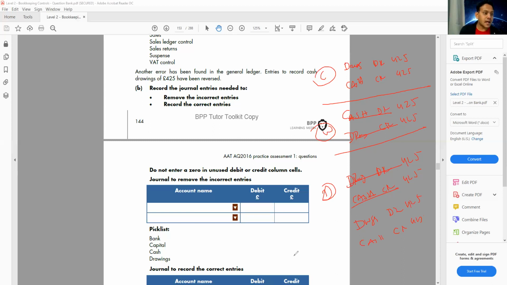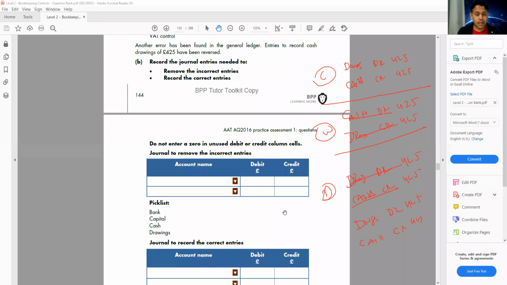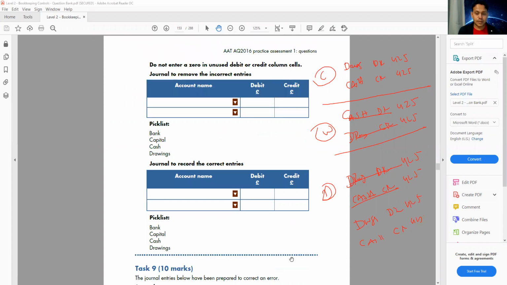For example, if I asked Sharon to give £5 to Banu, and rather than giving £5 to Banu, Sharon takes £5 from Banu, how much do you need to give back to her? You need to give back 10, because if I say give her £5, and rather than giving, you take £5, what will happen? I have to give first 5 to remove or correct my old mistake, and then I'll give the new 5 that is supposed to be given. This is the same thing. When you do a reversal, we do the same thing twice. So remember that when there is a reversal, we do the same thing again. So we will say here drawings debit, cash credit. We're going to write the same thing here again.